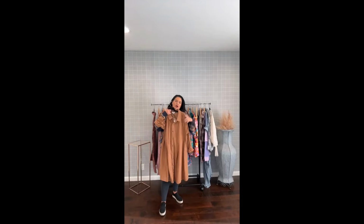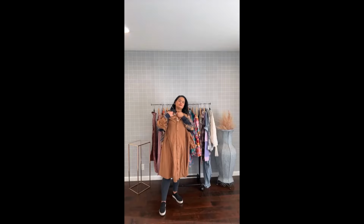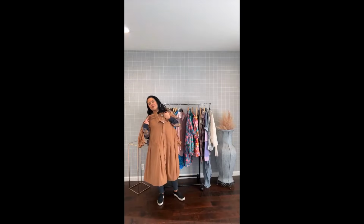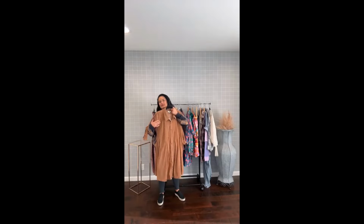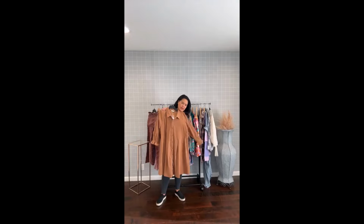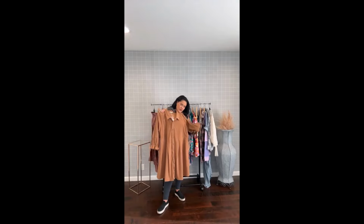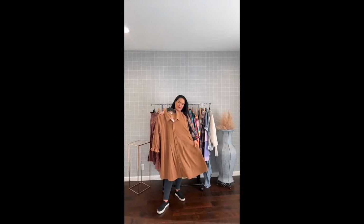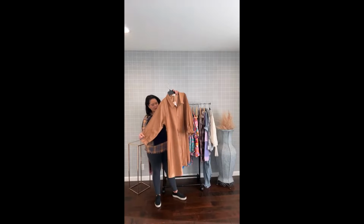So this is a large. I really love this shade of brown. This is probably, I don't even know if it's, yeah, I guess it is brown, right? Or a cafe color. I don't know. It's just so stinking pretty. I'm really loving it. Very earth tone. One of those colors, again, that just looks good on everyone. I think it's really pretty.